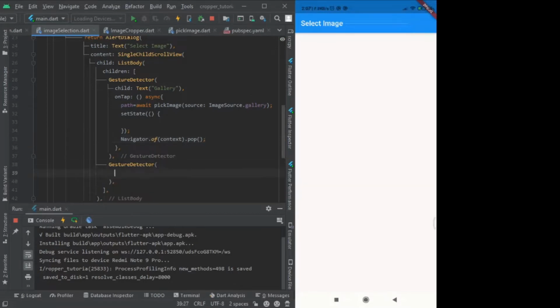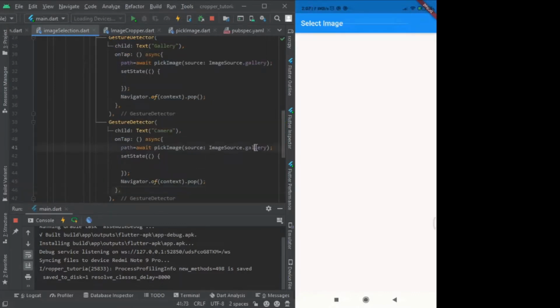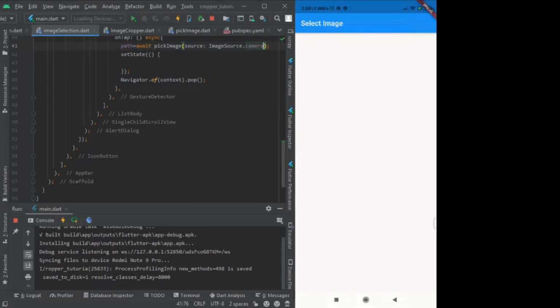So similar thing we are going to do with the other child. It will be for another method, so the child will be camera, and similarly I am just copy pasting it now. Here image source will be camera. So once we have done that, let's just check it once. Okay, we will check it afterwards once we are done with creating body.